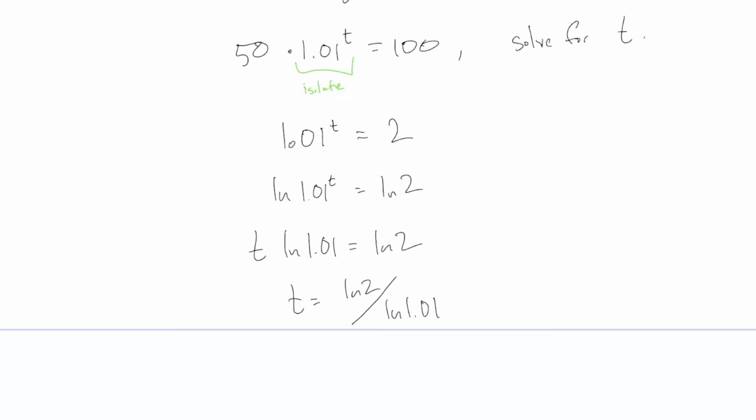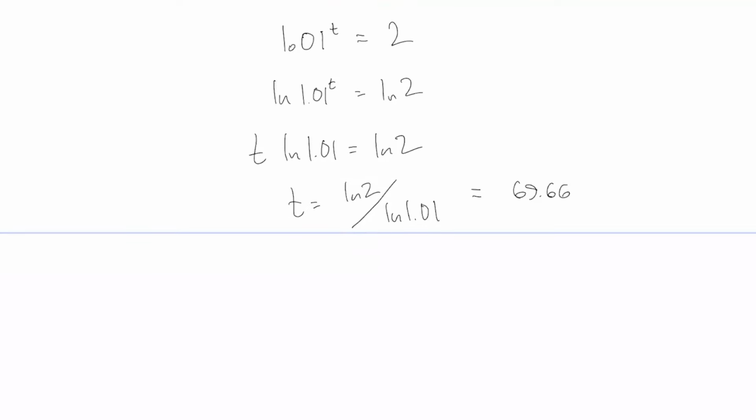All right. And again, if this was on a test or something, I would expect you to leave it at that because you can't simplify that. You can't do those ln's by hand. I typed this into my calculator just for fun. I got 69.66, which means that, you know, midway through day 69 is when you hit 100 people infected. And I hope you can believe that this is a useful kind of thing to be able to do in the real world. This is a very natural question that you would want to be able to answer. You have to use logarithms in order to do it. So this means 100 people infected, let's just say by day 70.